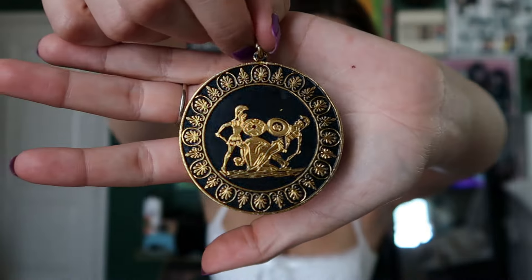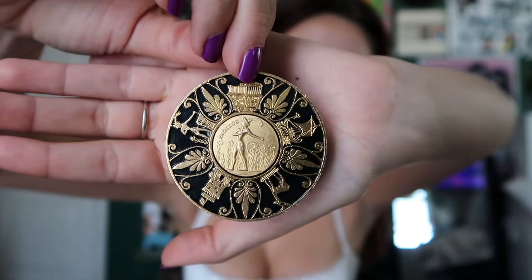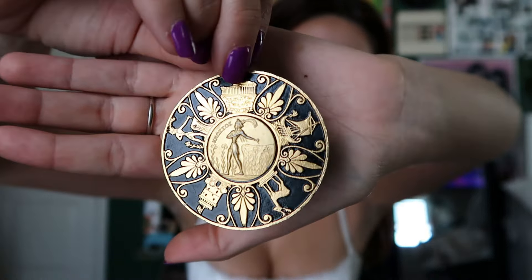I have a few random pendants that I buy and then I just put on a black or white cord and wear the pendant as a necklace. The coolest one I got in Greece at a little flea market — one side is like warriors in gold and black and then the other side is a different design. I think it's so beautiful — usually I just attach it to this black lace and wear it as a necklace, whichever side I'm feeling for the day.